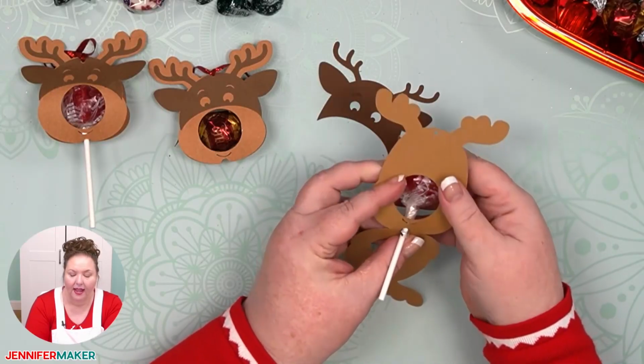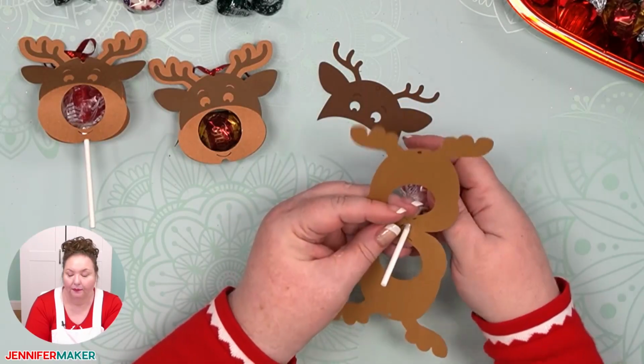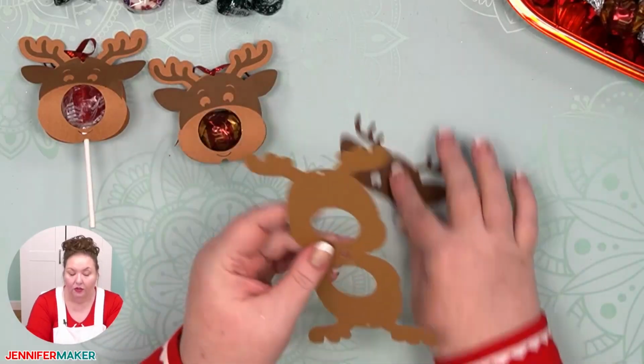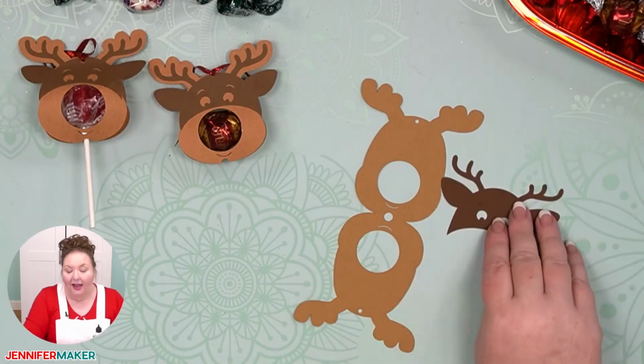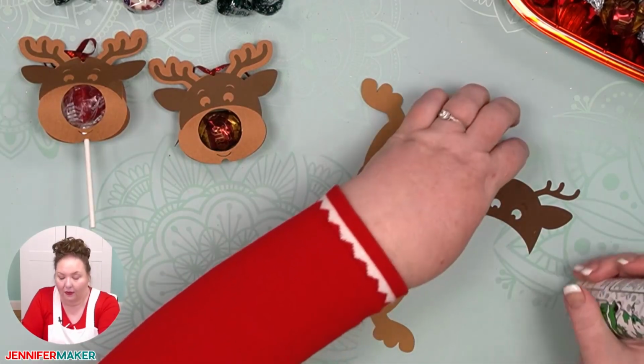It's kind of thick there. And then it just goes right up here into it. All right. So this is super easy, I'm sure, because I feel like you're going to want to make more of these. So I made this one easy.